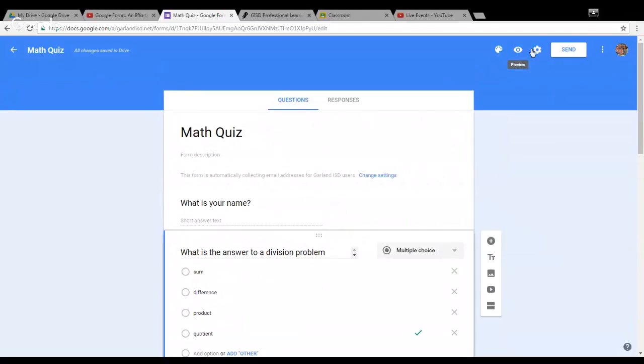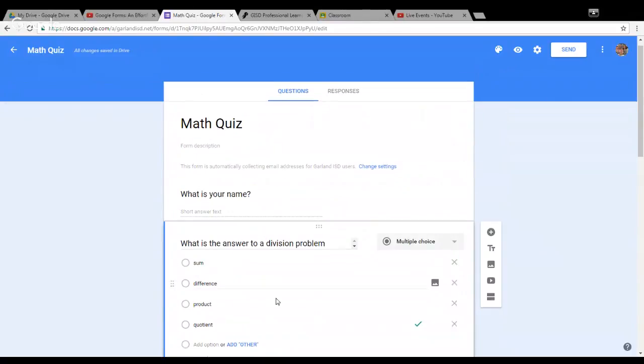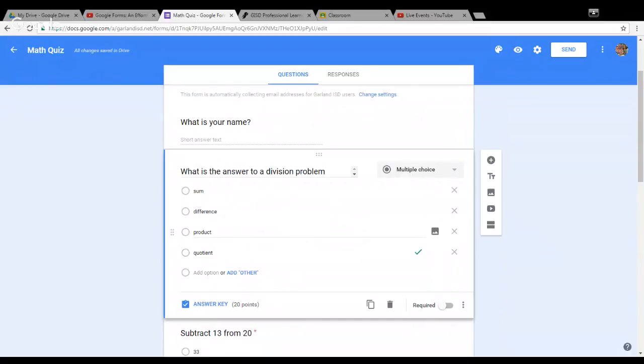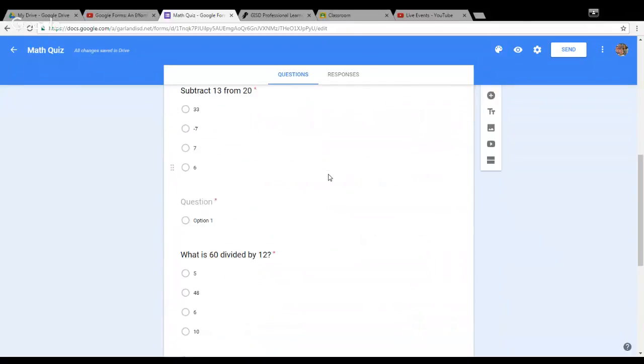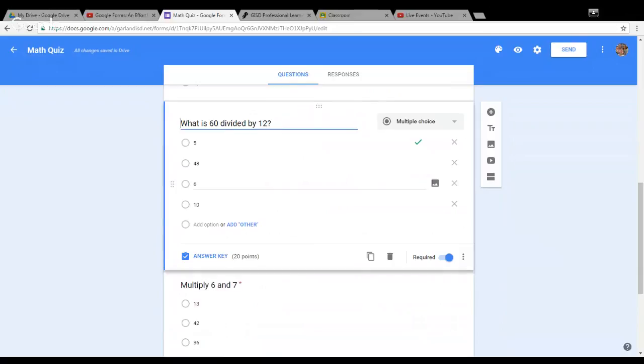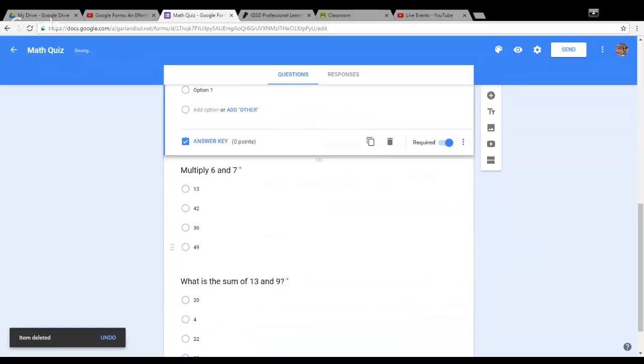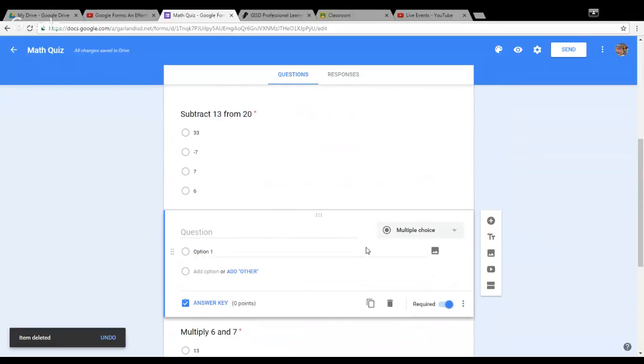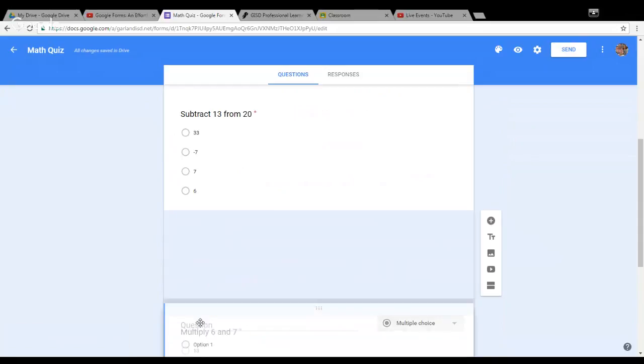Over on the upper right-hand side, once you've put in your questions and your answer choices and you have assigned points to each one, if you decide that you don't want one of the questions anymore, when you click on that question, you'll notice there's a little trash can. You can choose to delete that question from your quiz, and it just automatically takes it out. It gives you an option to put in another one, but you don't have to put in another one. That's your choice.